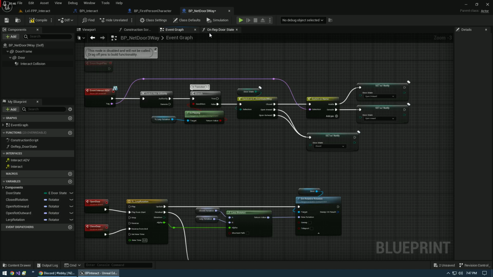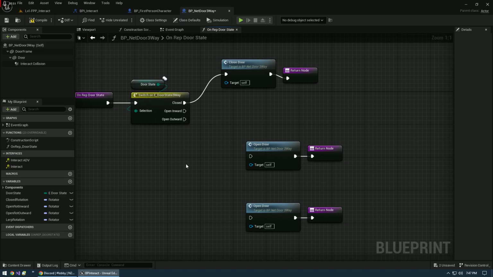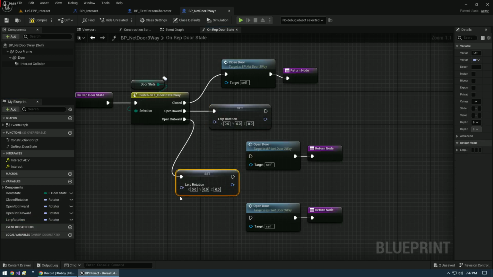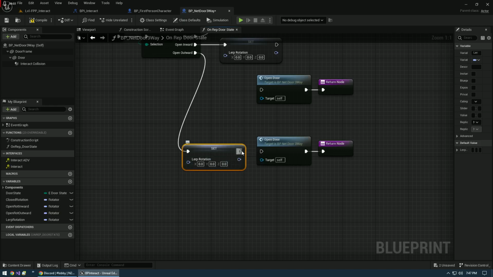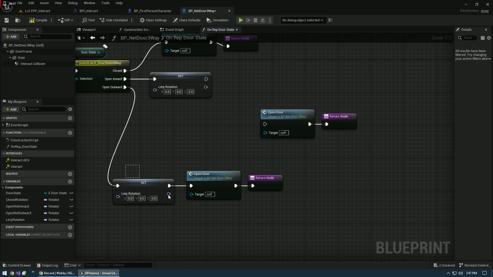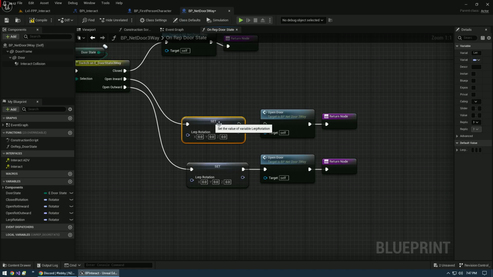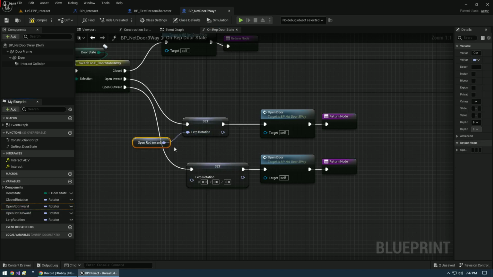Pretty straightforward. So let's get back into that on rep door state function, and this is where we're going to modify our lerp rotation depending on which side of the door needs to be moved. And go down here and pipe this guy in, pull this out. Okay, so if we're opening inward, we need to assign the open inward rotation.